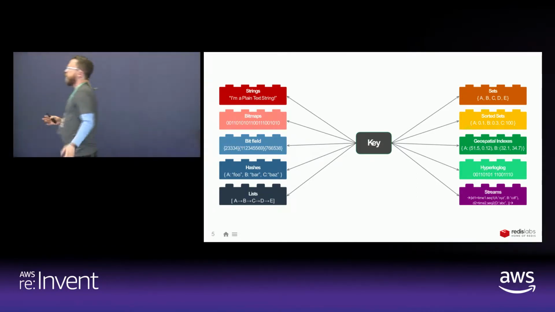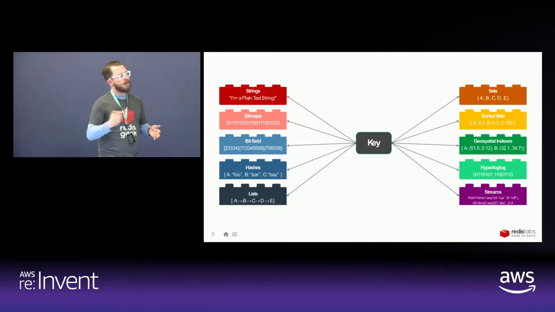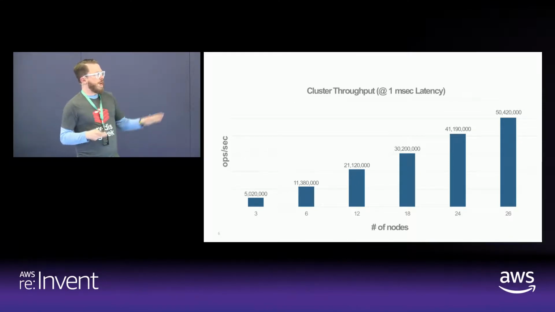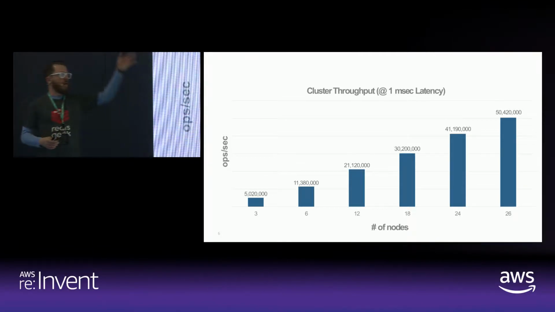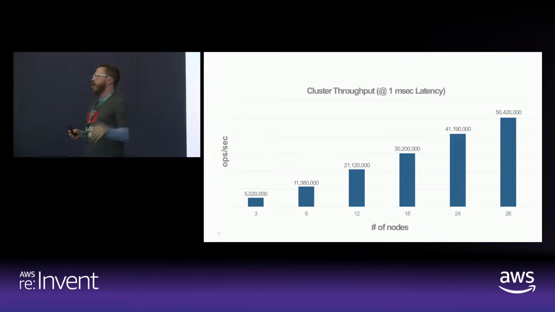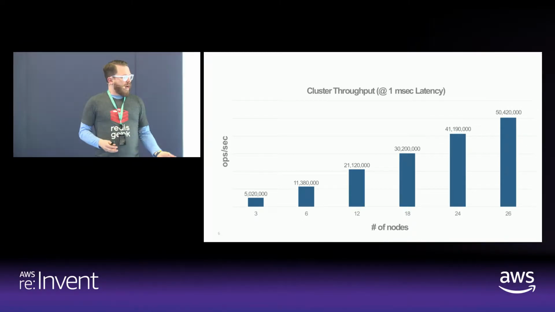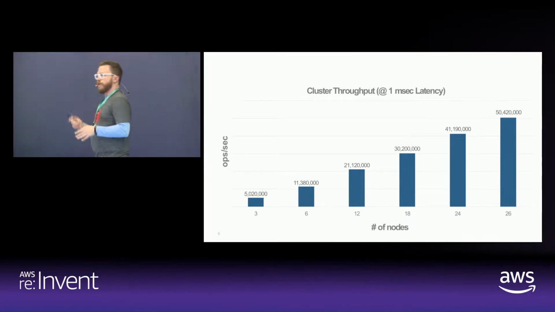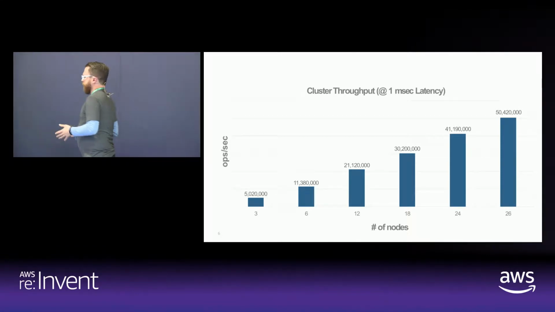So that's all fine and good, but no database is any good if it can't perform. So let's take a look at that. With Redis Enterprise, you can see how we're scaling, and it's linear. So what's interesting here, along the bottom, you have the number of nodes, and along the upright here, you have the number of ops per second. So I want to draw attention. Well, this is great. 3 nodes, you can get 5 million ops per second. But what happens when you go to 26 nodes? You can achieve 50 million operations per second, which is an unreal number, really. You can do so many things if you have that performance.